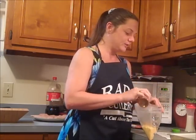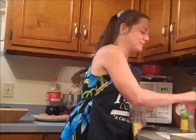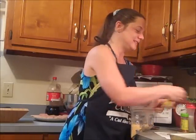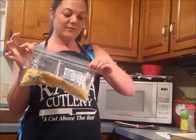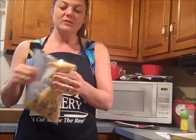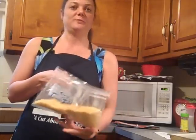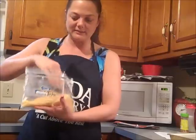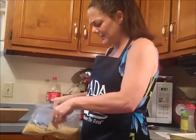Okay, so I get that all in there, and I actually had the opportunity to see this stuff in action before it was totally finalized. It had gone through all of the steps that it has to go through. While your average person would want to seal this up and shake the heck out of it, according to the people at Kraft Kitchens, that's not what you're supposed to do. You're supposed to use your hand and mix it all in like so. Once you have it all mixed in, you're ready to go.